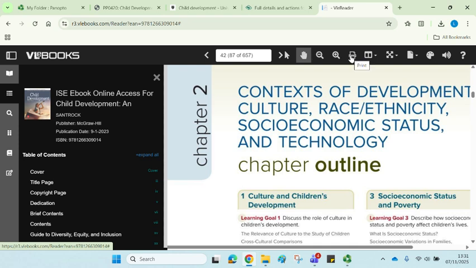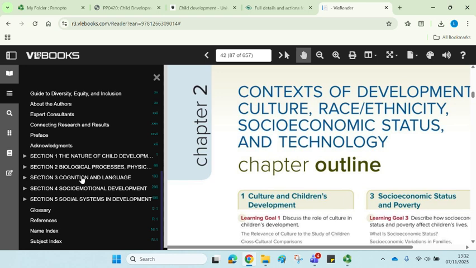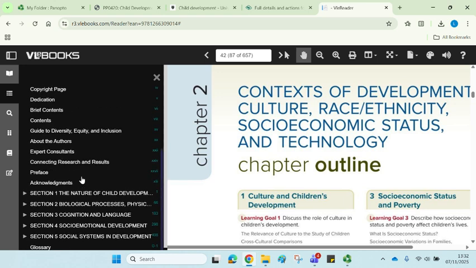You can still copy, and also I would recommend the question mark, which is the help feature for this particular ebook collection, VL ebooks. And you still have the table of contents down the left panel of the page.